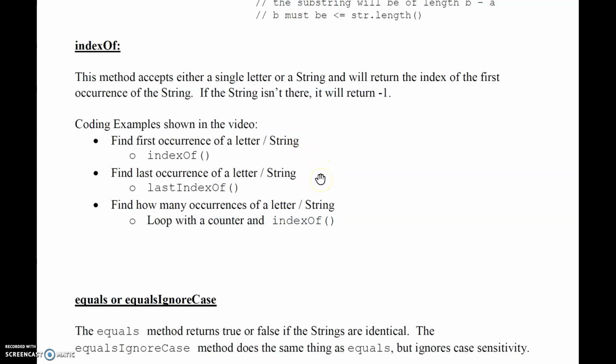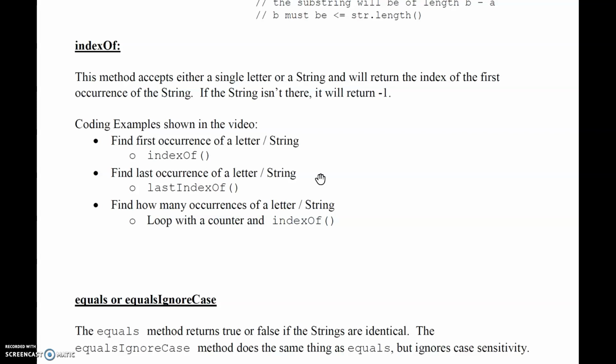Another thing that I've seen is sometimes they ask you when the last occurrence happens. You can do this many different ways, but when I was looking on that Java T-Point website, I noticed that there was a method called lastIndexOf, which I've never had a need to use, and that makes it a heck of a lot easier. That just returns the last spot where it's found. So that's definitely a useful one to know.